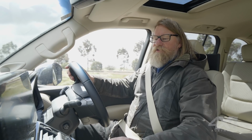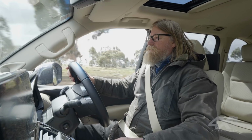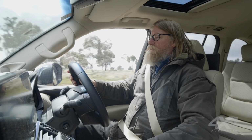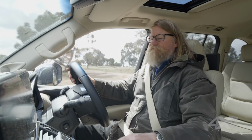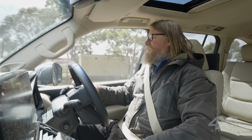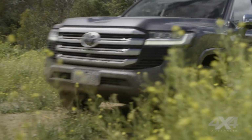They double up a bit on the climate controls. You've got it in the screen and then on the buttons directly below it, so that's a bit of a novelty act. Strange thing we found, in some light you get a really bright glare off these silver buttons. It comes back at you straight in the face when you go to adjust your aircon controls. Something that no one probably picked up until we started driving them out in the Australian sunlight.